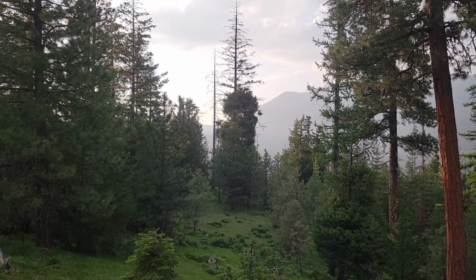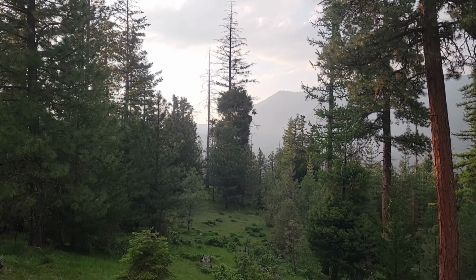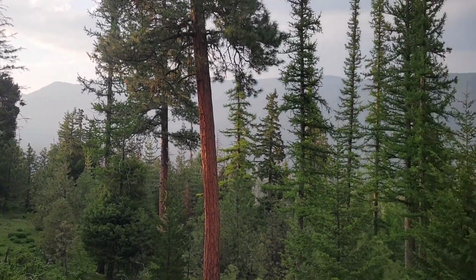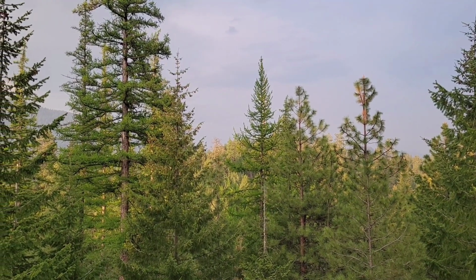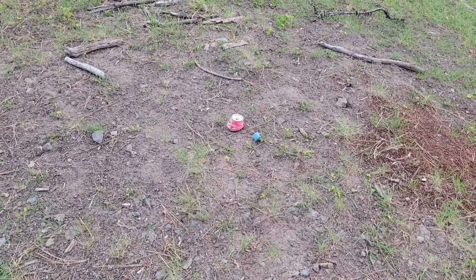We just finished dinner. We had hot dogs and chili, my chili, and feeling kind of full, so Dog and I decided to take a walk and just enjoy the mountain views. There's a thunderstorm going on over there that may or may not be headed our way. I don't know. We need to keep an eye on that. There's Dog. And then we're also picking up trash because that's what we do.